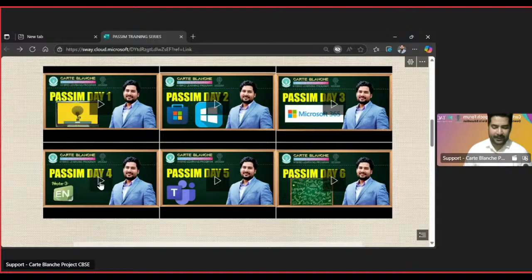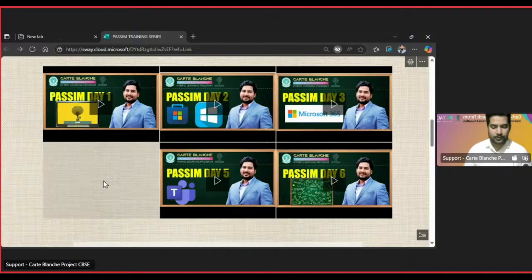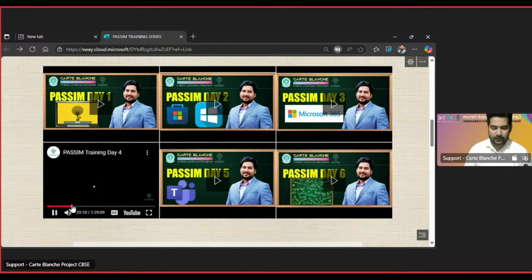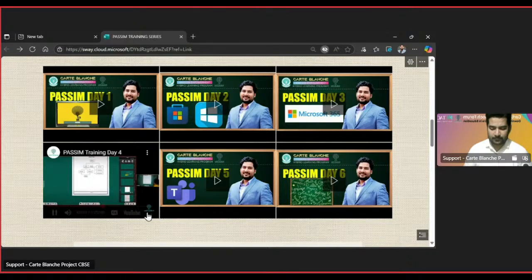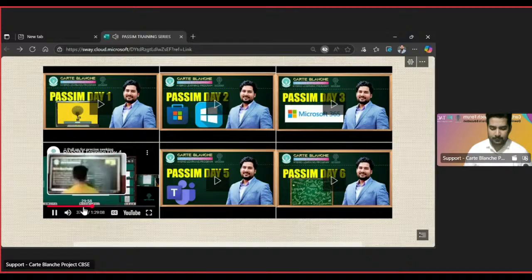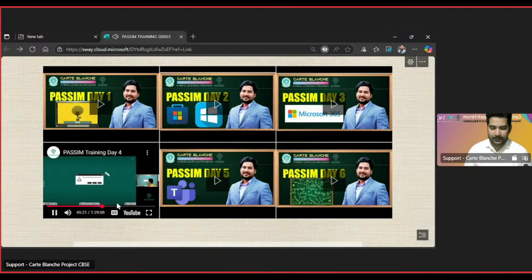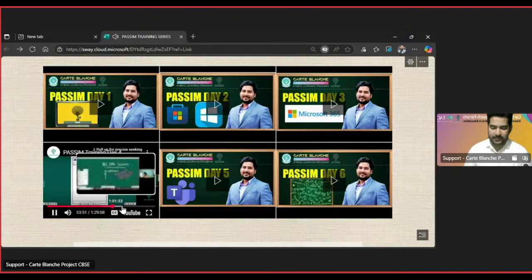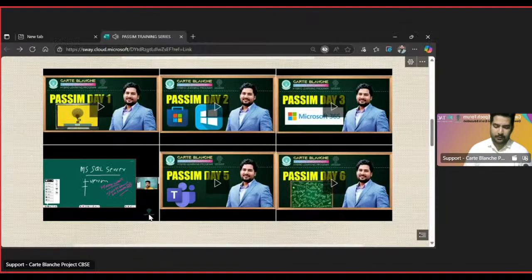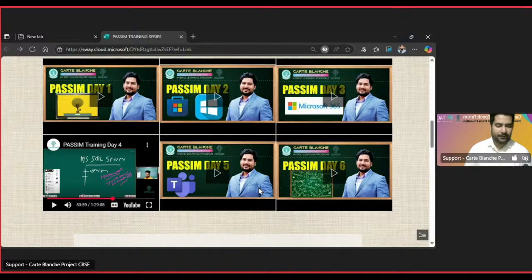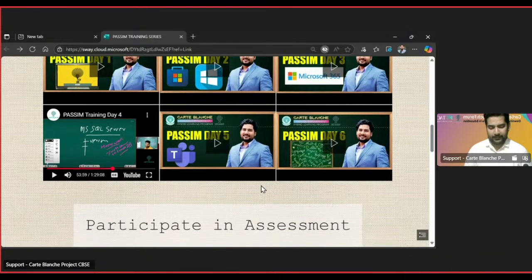For example, if I try to tell about the fourth day, about how to use Note, you can just click on that link and come back to these topics. You can see that each minute thing has been explained. Help is something like a user manual, and the entire full screen mode is available. You can watch it also. So you must go to the user manual of all the documents. These 5-6 videos are there which you should go through and watch.